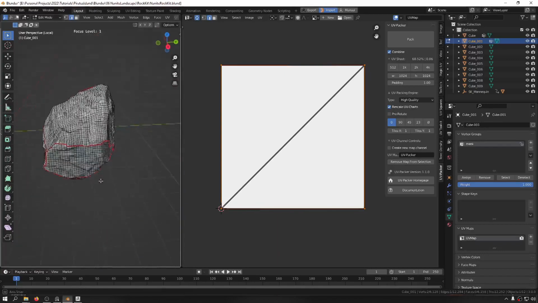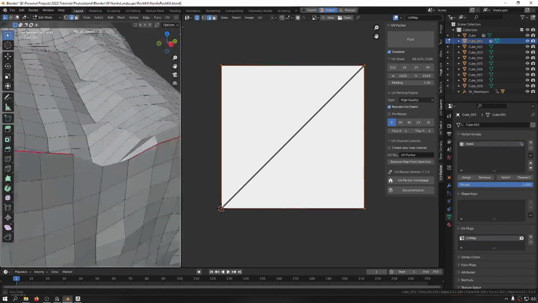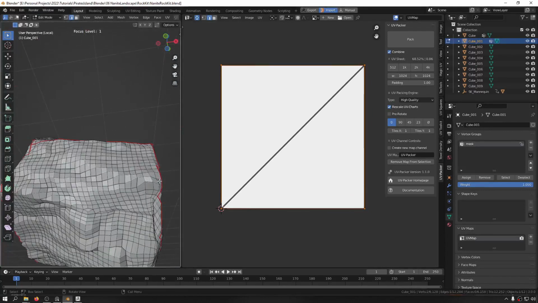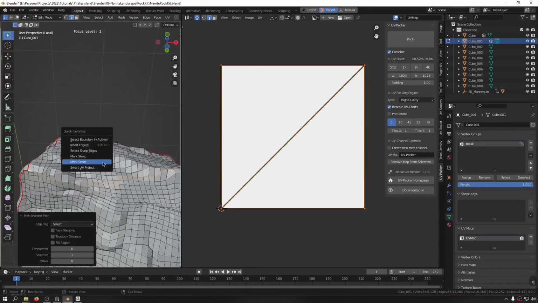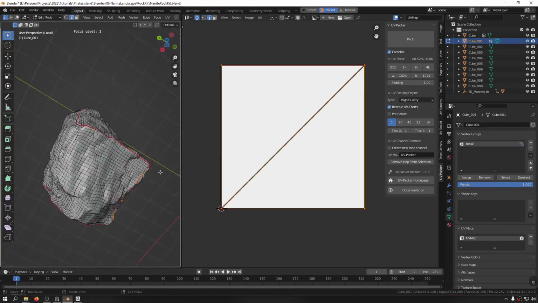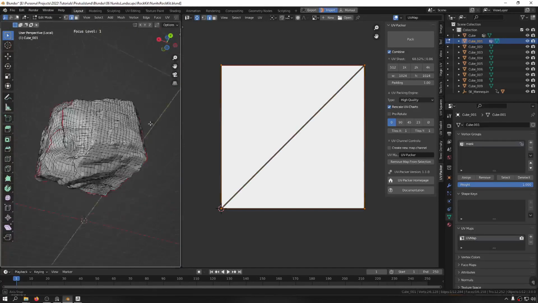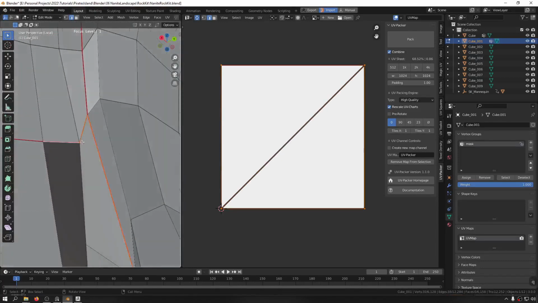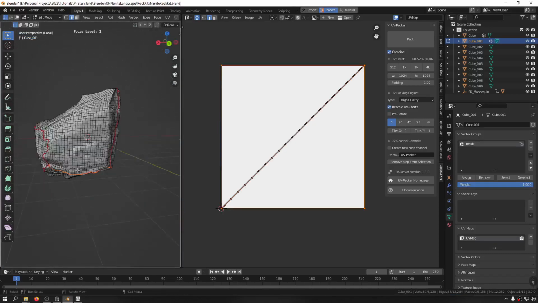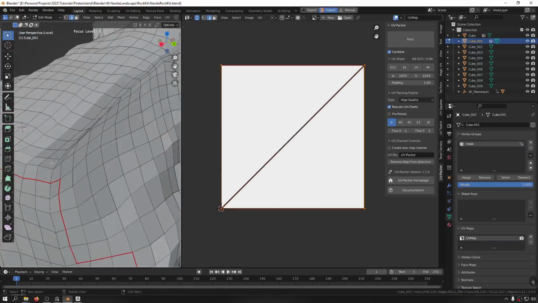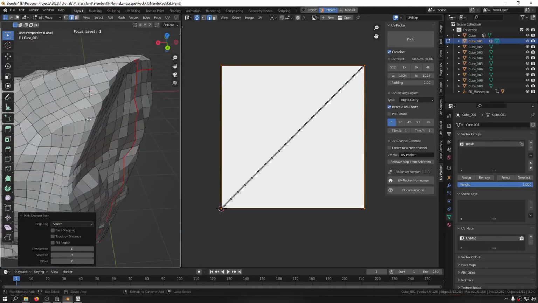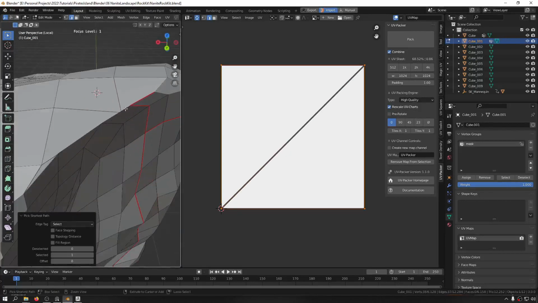So let me look from here. Just go and relax a bit, and let's start from here. Okay, I'm going to come to here and then to here and mark it as seam, and on this one as well. This one I'm going to freestyle it to here. Okay, mark this one as seam as well, and we need to place a seam line right in here. Okay, and all the way to here and to here.